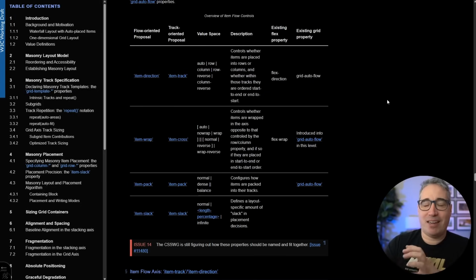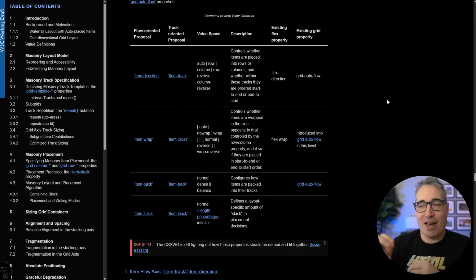Maybe 10 years down the line we're never using flex wrap because we don't have to, because we have this other property. So new developers aren't going to come with this baggage, but every current developer has the baggage of what we're used to using. And I think we need to lean into that. If we're trying to make something more unified that people are going to adopt and start using, we need it to be as familiar as possible to what they're already used to.